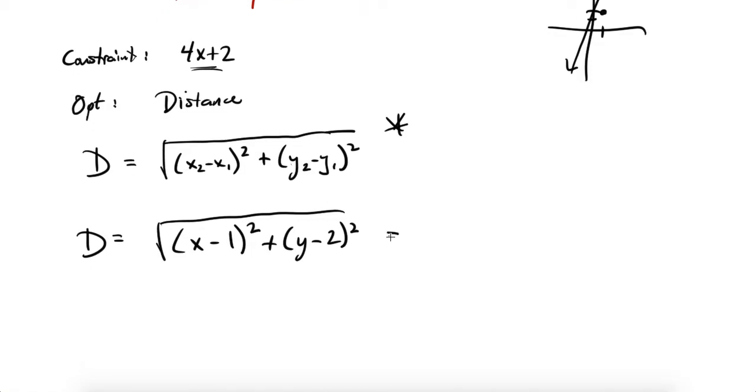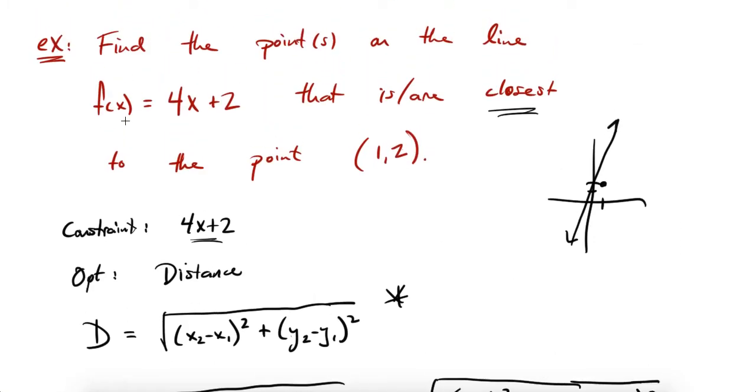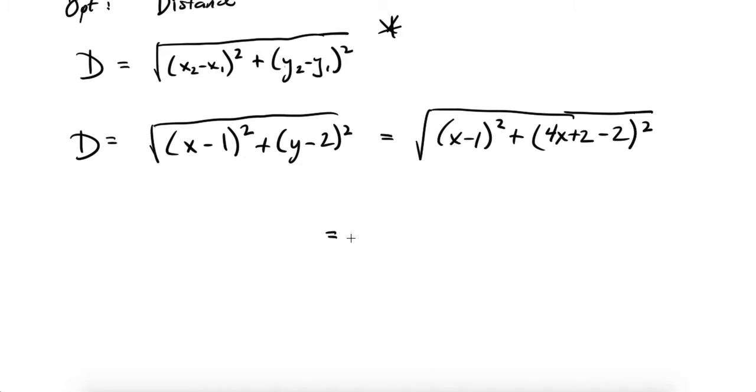And we can do a little bit better than this, actually, because we have to eliminate our variable. And again, we'll use our constraint to eliminate our variable. And this time, our constraint is the fact that y is equal to 4x plus 2. Right, our original equation. We know that if our ordered pair lives on this line, then y is equal to 4x plus 2. So now we've eliminated our variable, and we can clean this up a little bit.